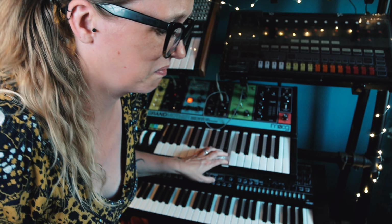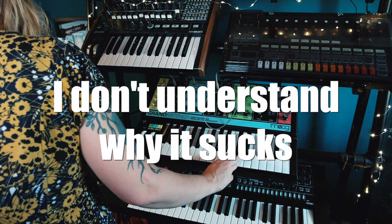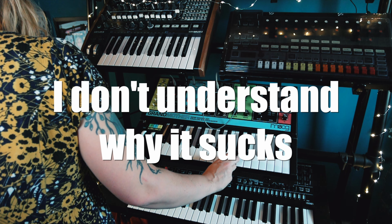But guess what? No one knows how to do stuff until they learn how to do stuff. I am learning how to do stuff. I don't like it. I don't understand why it sucks. Where are Johnny Greenwood and Thom Yorke when you need them? Do you think they might just pop round and help? Because this is really hard.